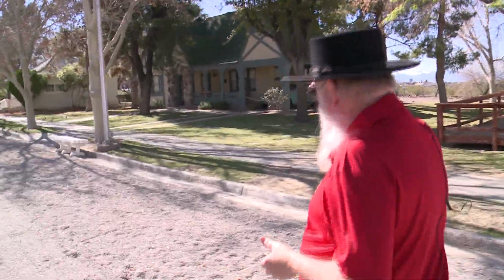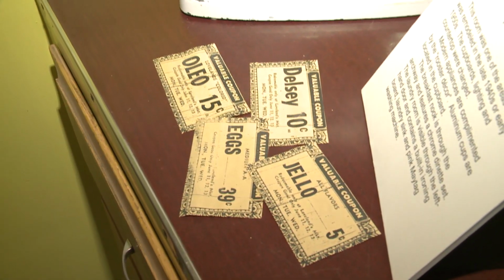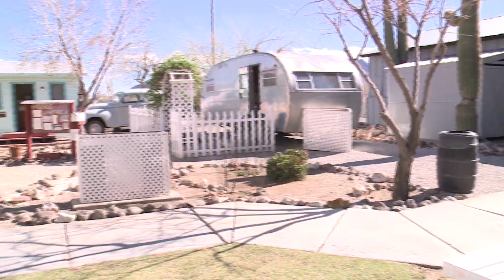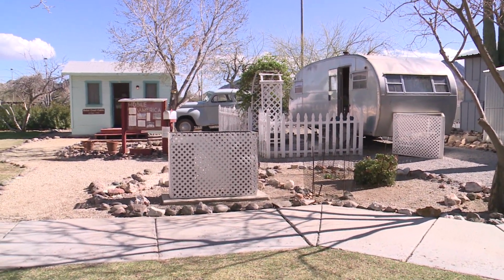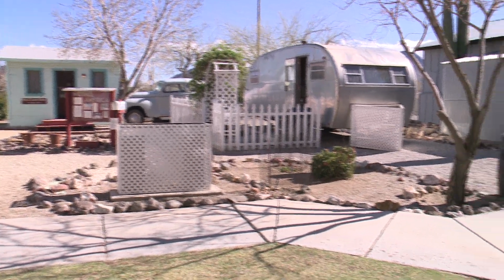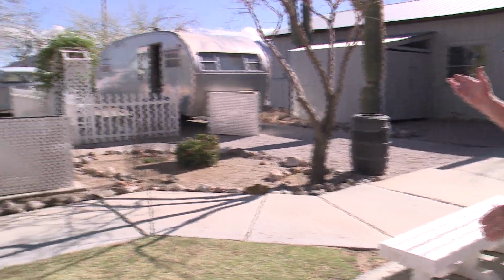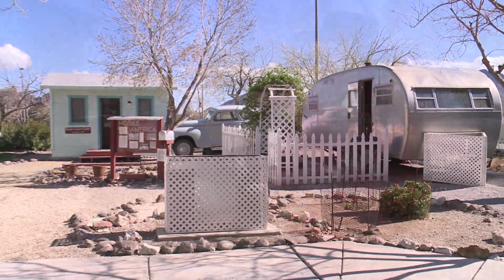We have on this side the Gorman House. The building was actually built in 1931, but we have it restored to the late 1950s. Now across the street, right over here, we have an area that we call Mobile America. It talks about different ways that people lived here at times when they were just staying for a short time. We have a motor court cabin and a trailer. A lot of people would come here and stay in trailers. This is after World War II.